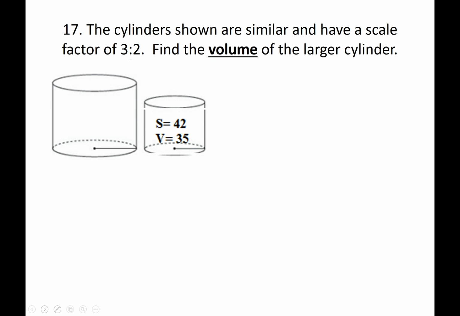Number 17, this one we just learned recently. When we have similar figures, we're given the scale factor of 3 over 2. In this case, they're telling us big to small, so we're going to maintain that pattern for the entire problem. Even though we did small to big in most of our problems, this one is set up big to small. So we're going to keep that. If I want the volume scale factor, I simply take my original scale factor and cube top and bottom. So volume is cubed, so I'm going to cube them both. So I get 27 over 8.